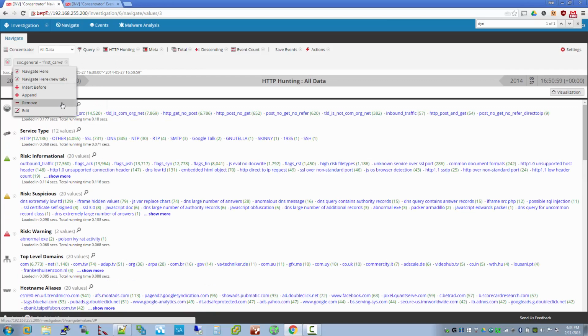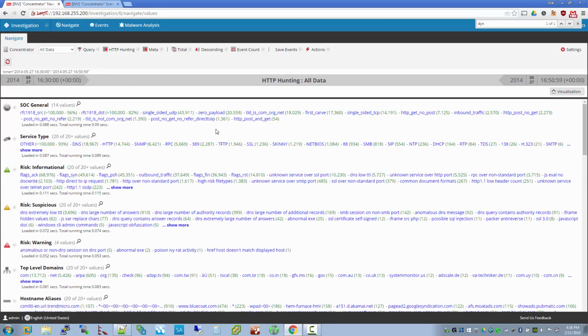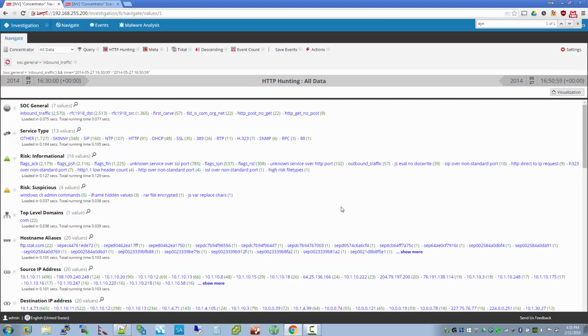So to look for this more efficiently, we can use the inbound traffic to actually find this type of traffic. And we can see that we have the Windows CLI admin commands, the RAR file encrypted, and that's pretty typical when you're dealing with a web shell.